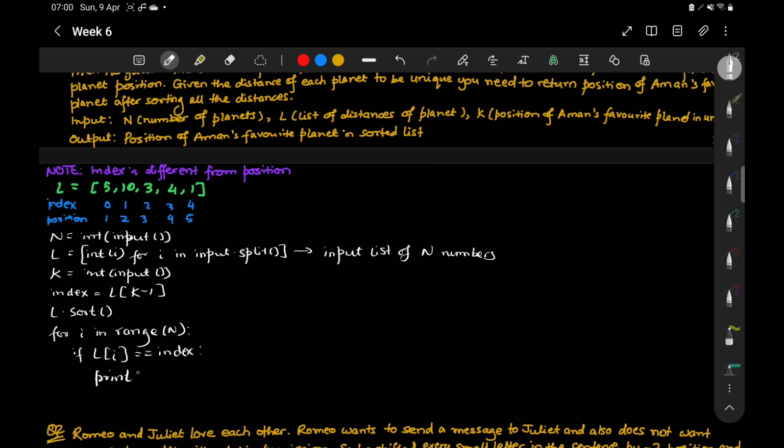And then we find the position of that favorite planet. And we will do i plus 1 because i is the index. Once we find this, we do not want the loop to continue, so we will break out of the loop. So this is the piece of code. Let us see this in Python.